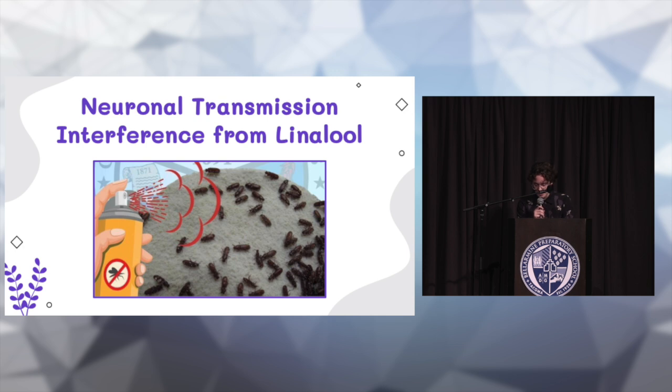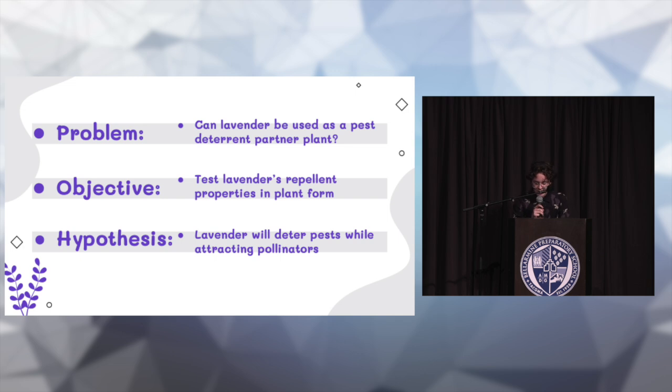Of these susceptible species, lavender may interfere with neuronal transmission. In other words, the insect's body won't be able to function normally. When studying the effects of lilonyl on red flower beetles, a study by Pajaro Castro in 2017 found that the compound led to the overexpression of a receptor for histamine. This would create neurological problems that could make the insects spasm or become uncoordinated. It makes it difficult for the insects to control their own body. If you're looking to fix an insect problem, this is great because it will most likely kill the insect. This, combined with covering the scent of whatever a non-pollinating insect may be looking for, makes lavender a promising option for discouraging pests.